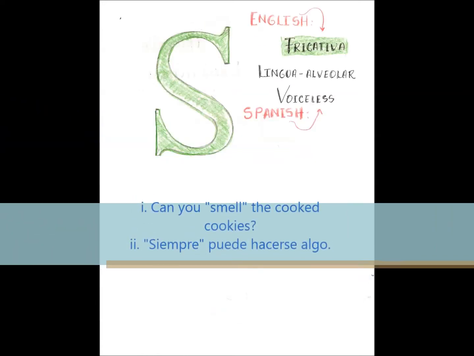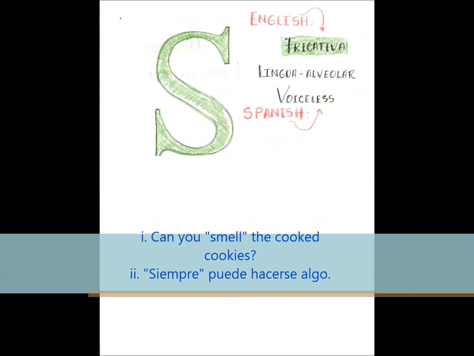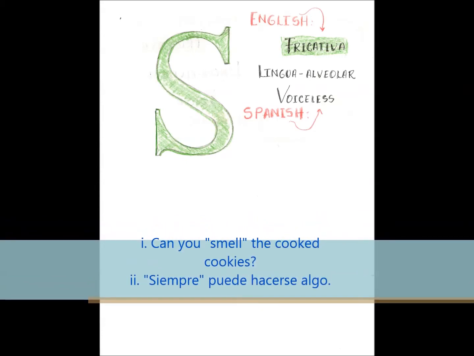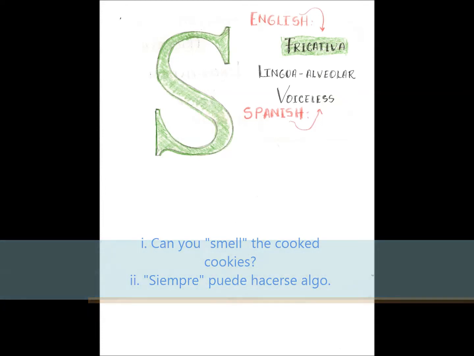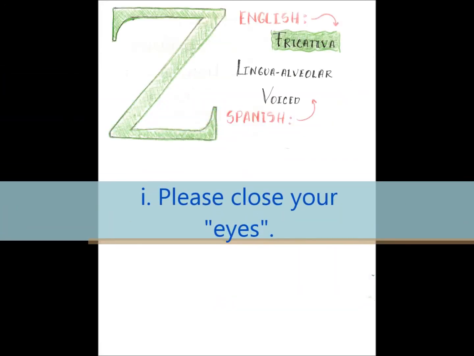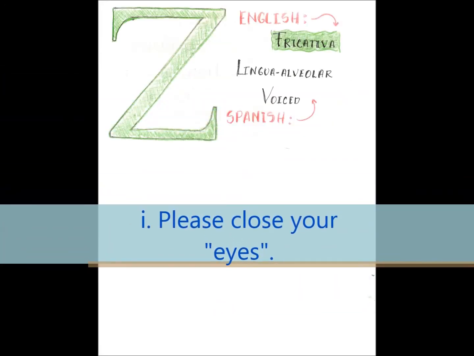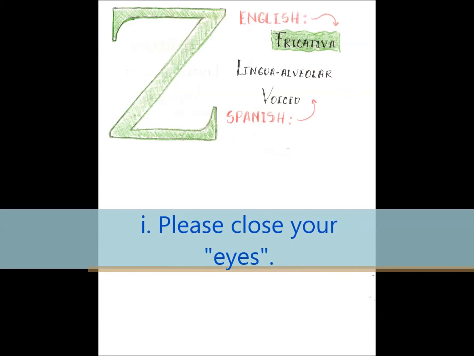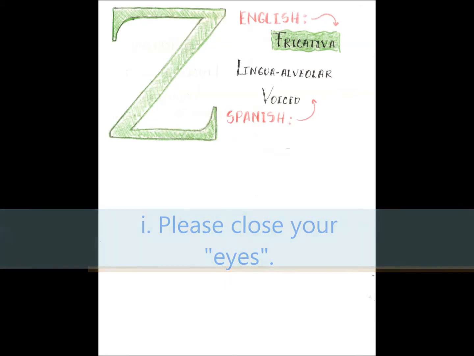Can you smell the good cookies? Siempre puede hacerse algo. As the most of phonemes, it exists in both languages. It is also a fricative, but lingual velar and voiceless sound. Please close your eyes. This phoneme is only in English, and it is fricative, lingual velar, as the S, but is by the contrary a voiced sound.